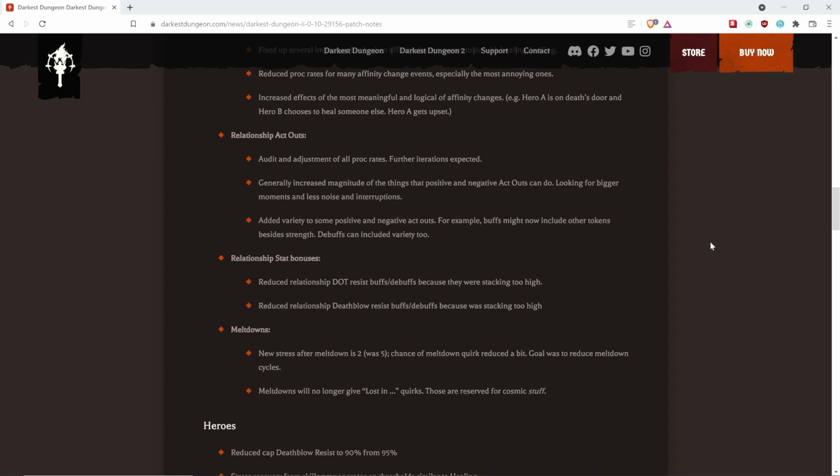Reduced relationship DOT resist buffs and debuffs because they were stacking too high. Reduced relationship death blow resist buffs and debuffs because they were also stacking too high. Meltdown: new stress after meltdown is 2. It was 5. Chance of meltdown quirk reduced a bit. The goal was to reduce meltdown cycles.